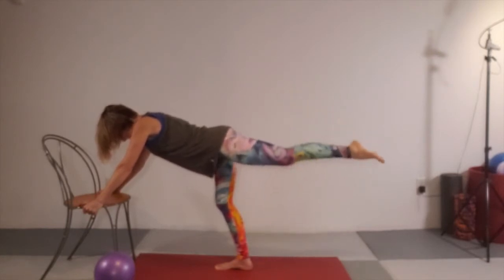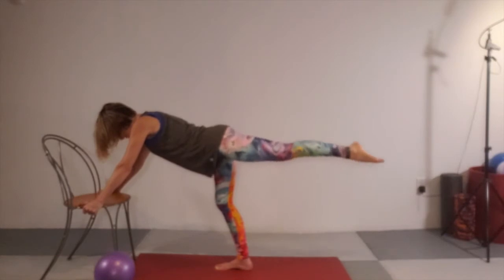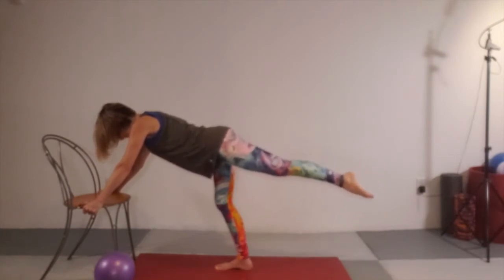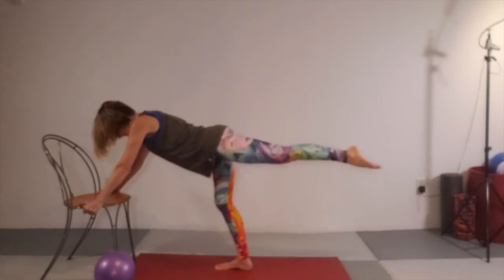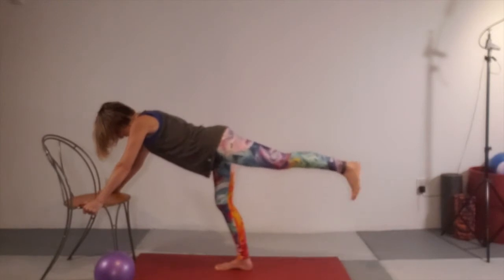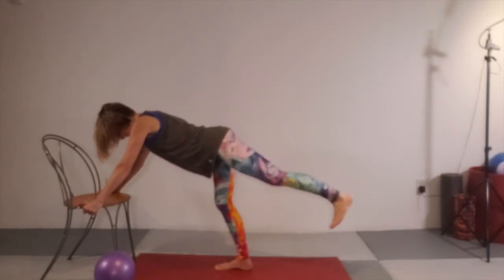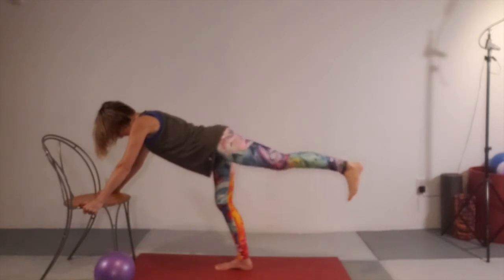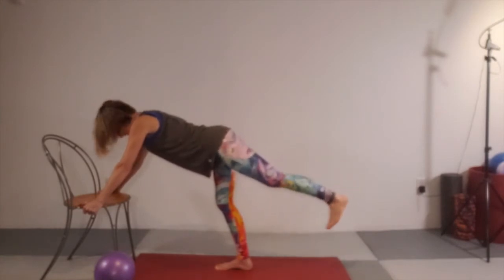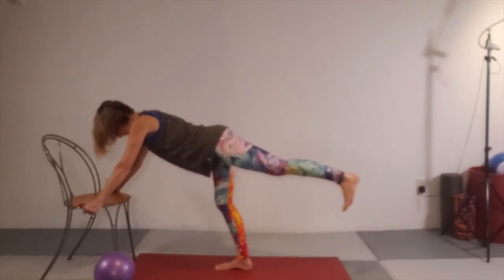Good, now I'm going to have you send that left leg straight again, ready? So this time you're going to keep the toe pointed, you're going to draw small circles for one, for two, for three, for four, for five, good. For six, for seven, and eight, and nine, and 10. Now flex the foot, circle the other direction for 10, 9, 8, 7, 6, 5, 4, 3, 2, and 1.